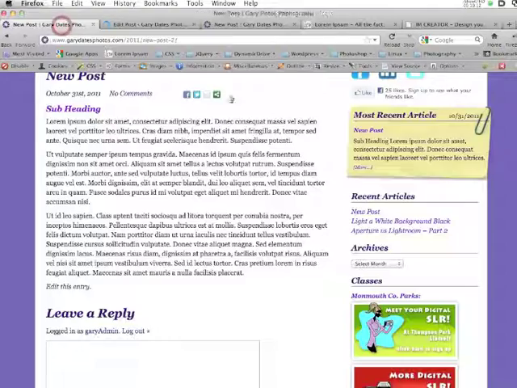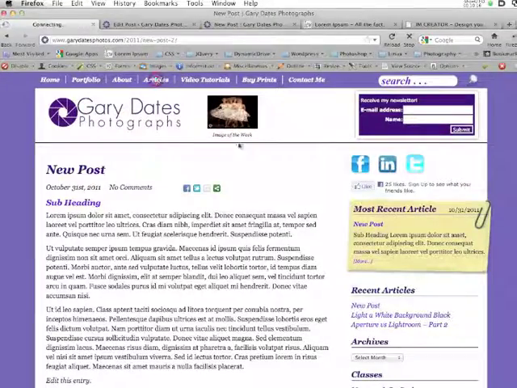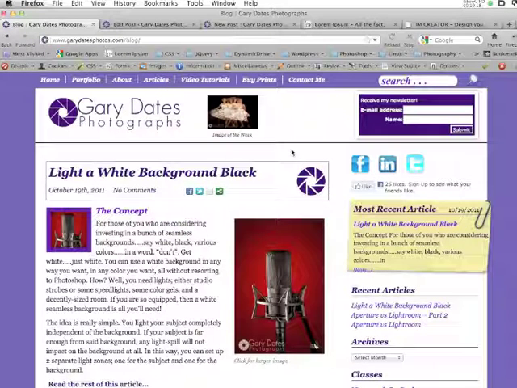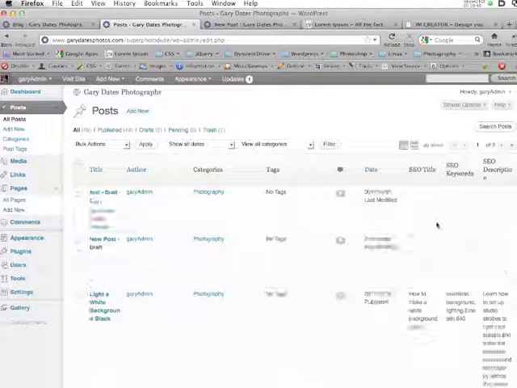Now, if I go back to the front end and then click on articles, which is going to bring me back to my main blog posts index page, you see that new article is gone because now I saved it as a draft. So this way you can save, let's say you're writing a couple different articles and you're going to be posting them at different times. You can just save them all as drafts, and they will be available to you when you go to your main posts listing in the admin section. As you can see, it's very easy.